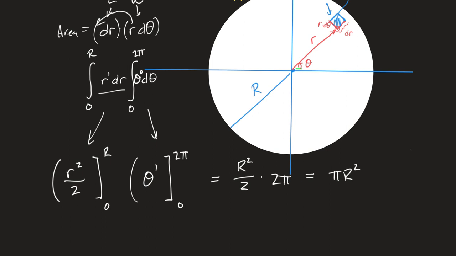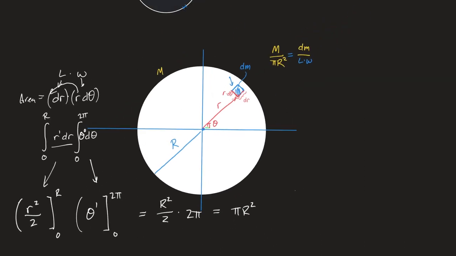It looks familiar, right? Now, I don't know about you, but it's probably never been proven to you why the area of a circle is pi r squared. But this is why the area of a circle is pi r squared. This is a valid calculus level proof of where pi r squared comes from. And it's quite literally taking the area by adding up all of the different blocks that make up a circle. Now, I think that's pretty cool. But also, I've seen it before, so maybe I'm just a math geek.